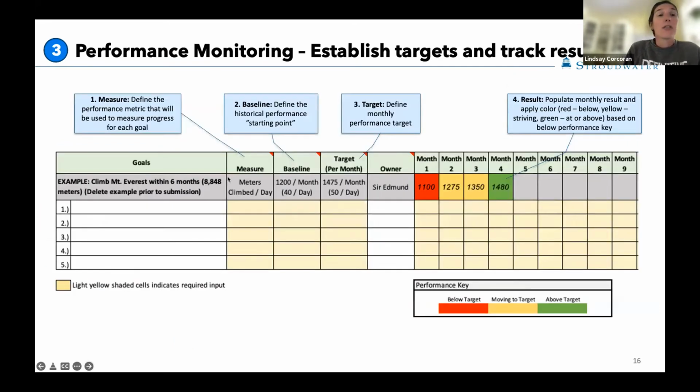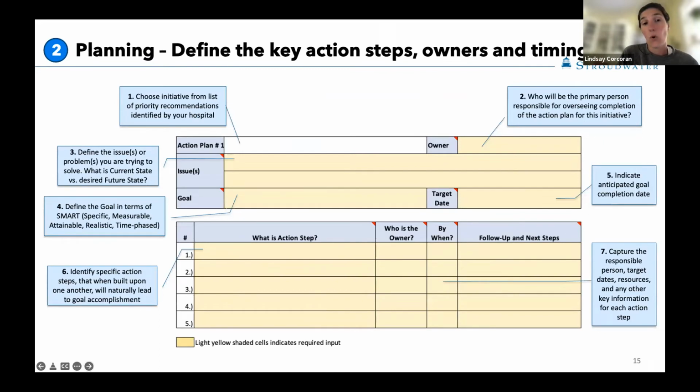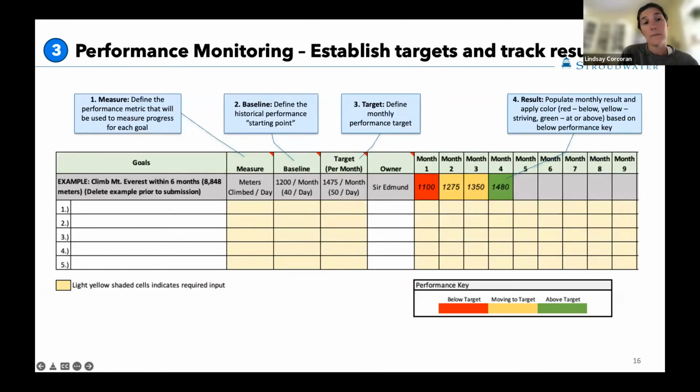All right. So the third P is really around the performance monitoring. If you have that Excel document open, scroll towards the end of the document and all the different tabs. I think it's the second to last tab, and it may be titled performance monitoring. I'm not sure, but it does have this snapshot here. What this is going to do is auto-populate what your goal is. So back on your action planning document, this goal in this cell in that Excel file will auto-populate here.